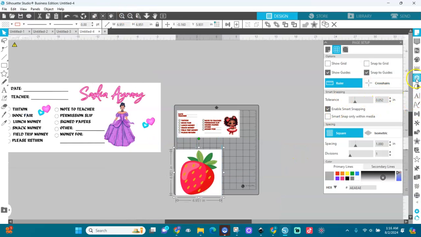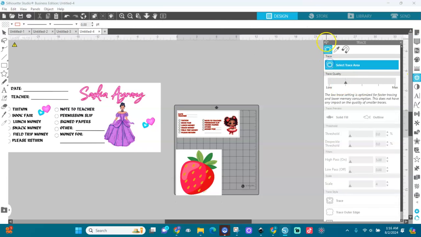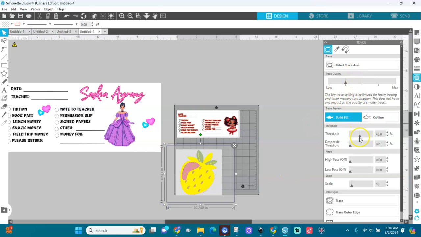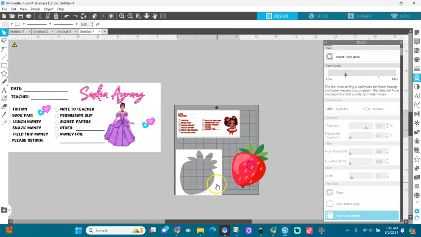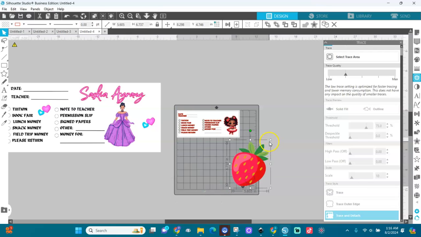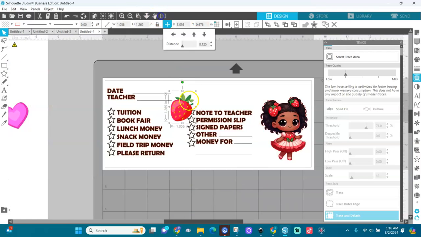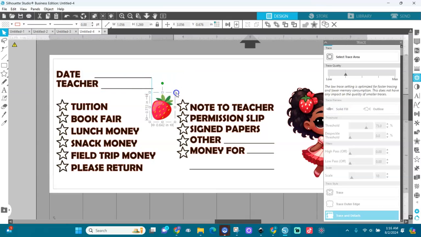Let's remove the background. Let's trace it. Trace area. I'm going to use this one. Select it all. Okay, and then I'm going to drag it up so that it's all covered. It's all covered. And then we will trace and detach. Okay, and then we have our strawberry. I'll delete this, and then I'll make the strawberry smaller, and then we can use it on here. Use it really quick, like one here, another one here. Okay, like here.